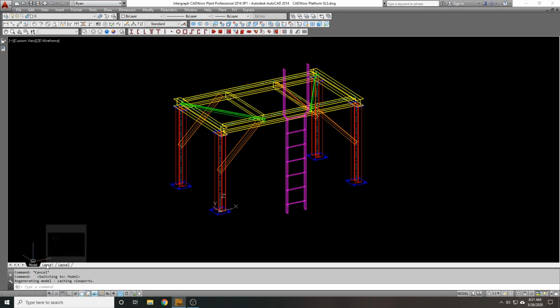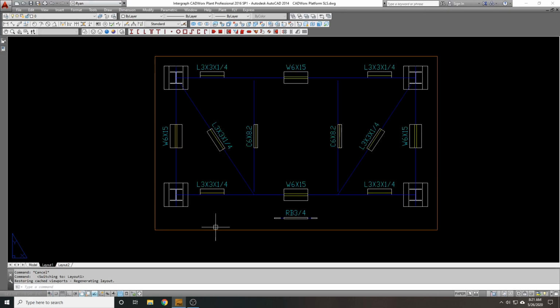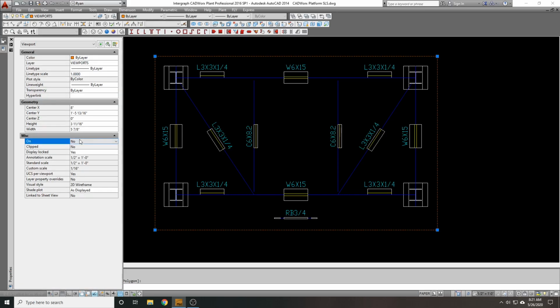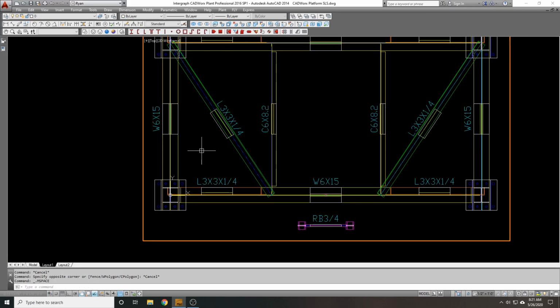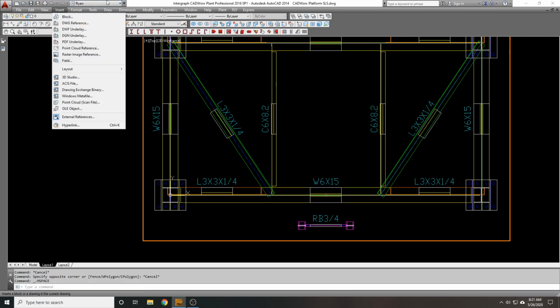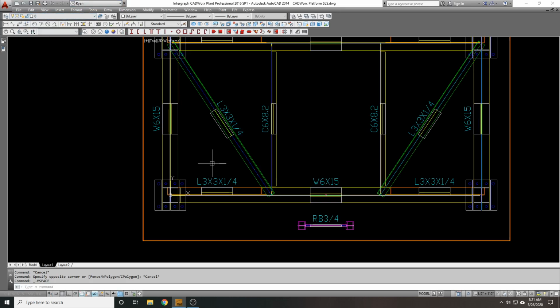Or you can freeze them per viewport by turning on your viewport. So I'm going to go in here, select my viewport. I'm going to turn this on. Okay. And use your preferred freezing method. My preferred freezing method, rather than going to the layer manager or finding the layer up in here, is to type in lay freeze, which I have an alias for, and then select your member, and that will freeze that member.